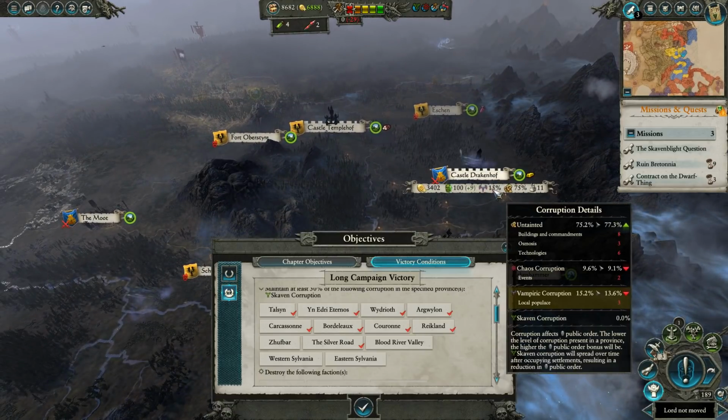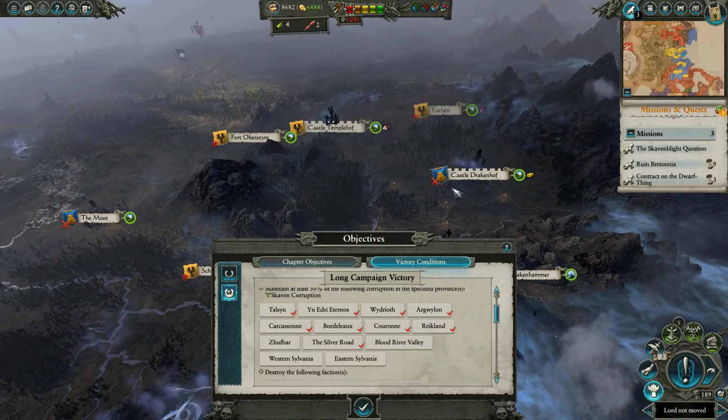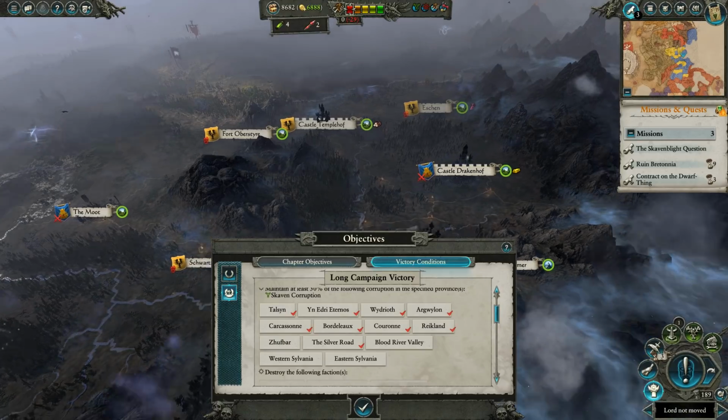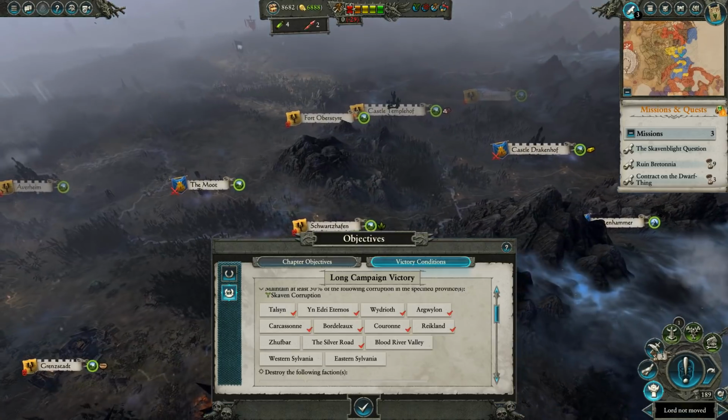How are they doing right now? 0%, it turns out. So we probably do actually end up having to own this stuff in order to leak enough corruption out to Jufbar. So, alright, that's a concern.